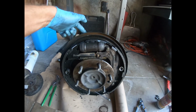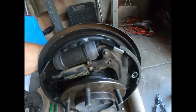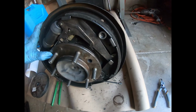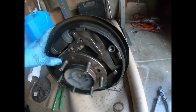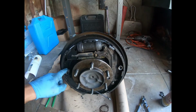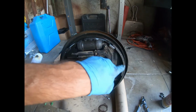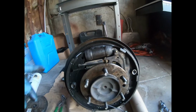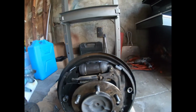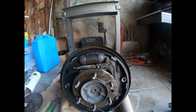All right, now that I got the C-clip off on the back, the axle here is free to move inside this hub, but I can't pull it out because the brakes are on. I'm gonna take these brakes off since I'm gonna clean this whole thing anyways. Right now I'm just gonna get as much of the stuff out of the way as I can and press the bearing out, and then I will work on cleaning this up. After that, we press the new bearing in, new retainer, retaining rings, C-clip, axle seal in the axle, just kind of thinking out loud, then we get it back together.